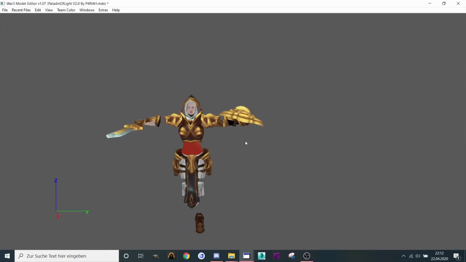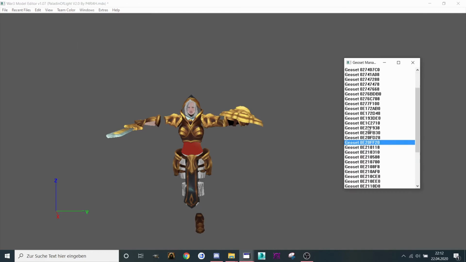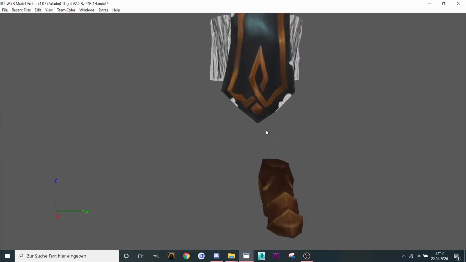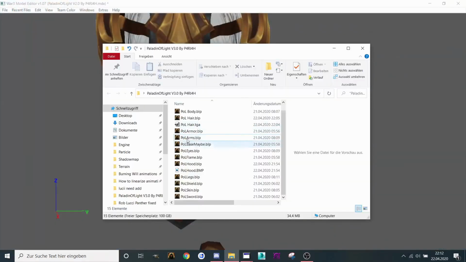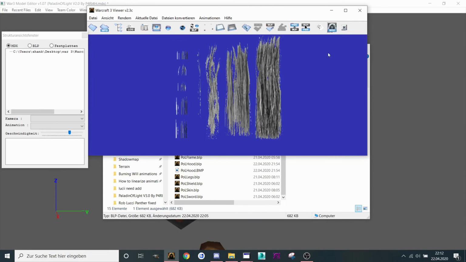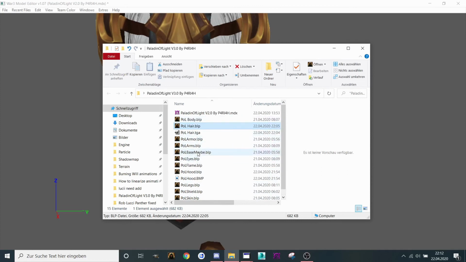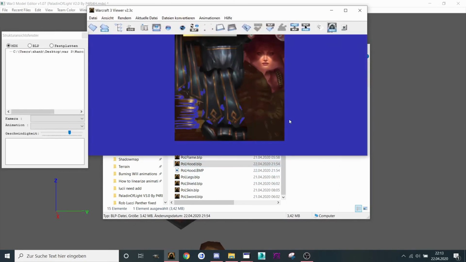So, I'm back, I'm trying to reduce the materials and apply the gear sets, but the gear sets are just too much to find everything. And just to show you the fixed hair and fixed cape here, let's take another look at the texture itself that we changed. First of all, the hair, we made it transparent, and the cape itself, the hood, here we made it transparent as well.